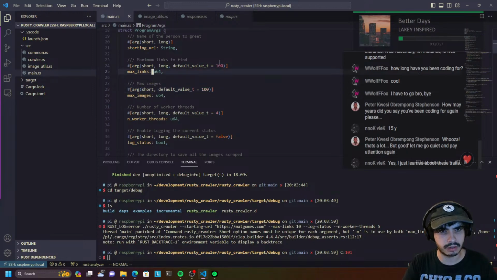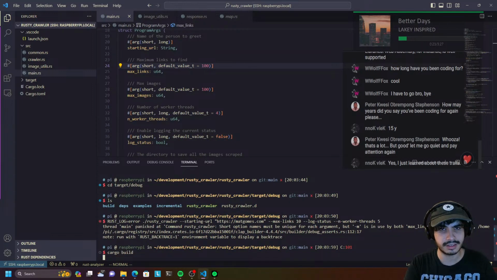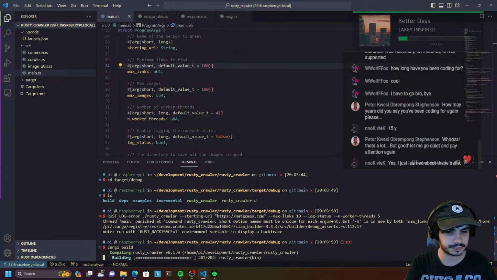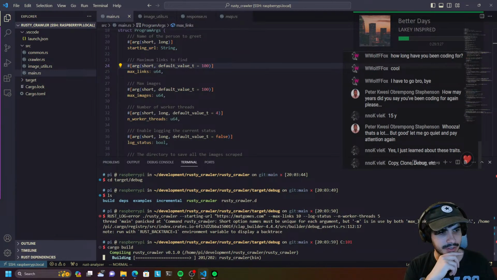Let's not provide a long option for these two. It's the easiest way to solve it. When something fails, just disable it. That's how I code. Copy, clone, debug. Yeah, dude.